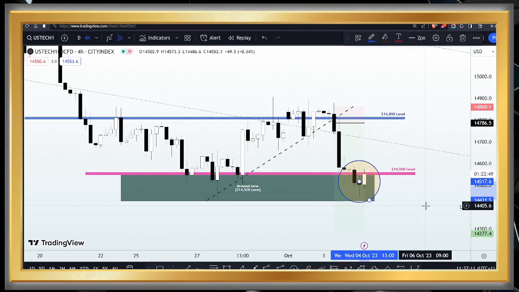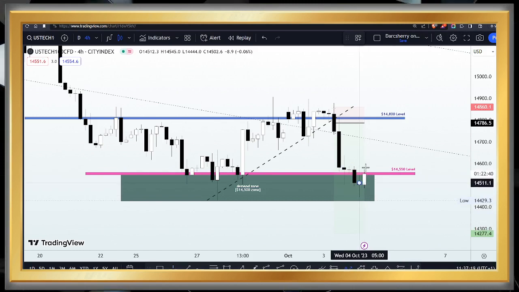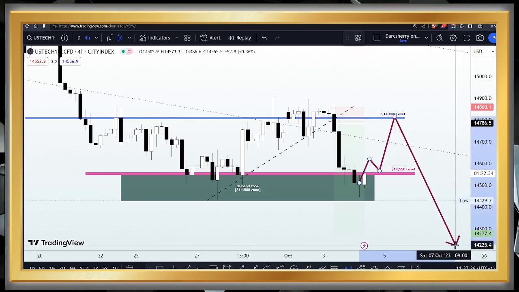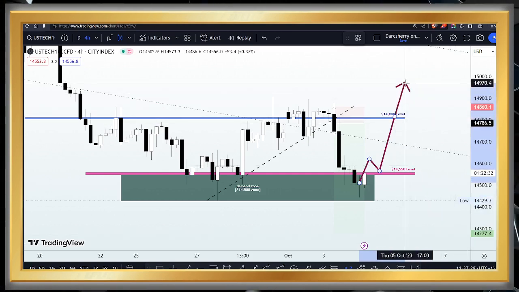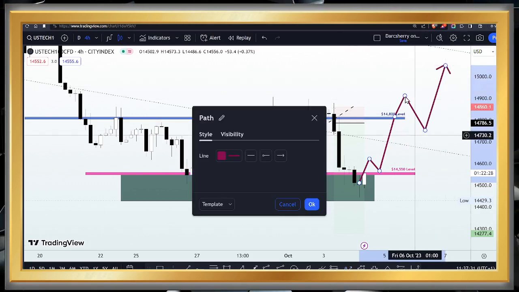Now, let's see how the market will react to the structure. If a breakdown happens, taking out all the buy positions, then we want to be joining a bearish move to the downside. But if buy pressure resumes and continues, then we are likely going to see price come back maybe into the 14,800 to incite a downtrend scenario, or if possible break out of the 14,800 to incite an uptrend move.